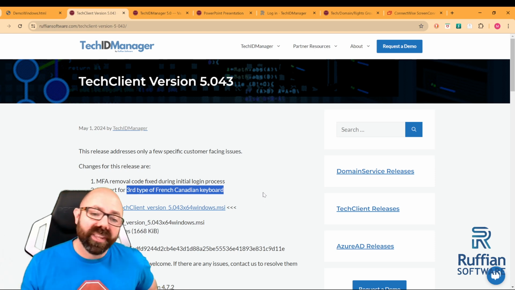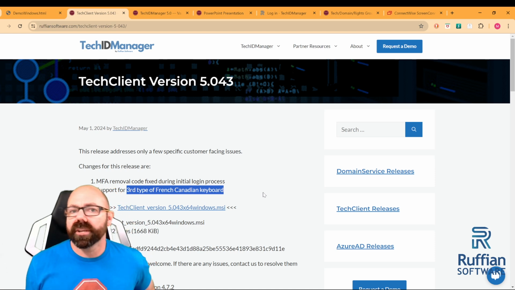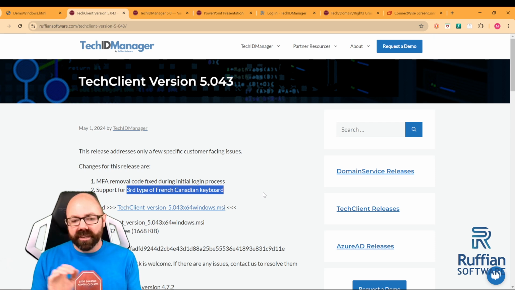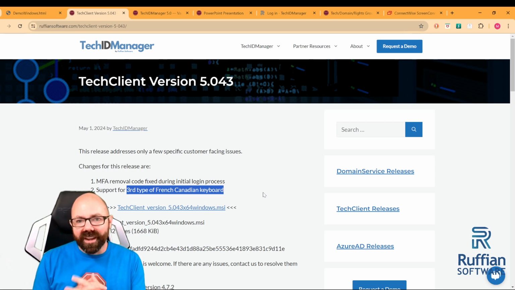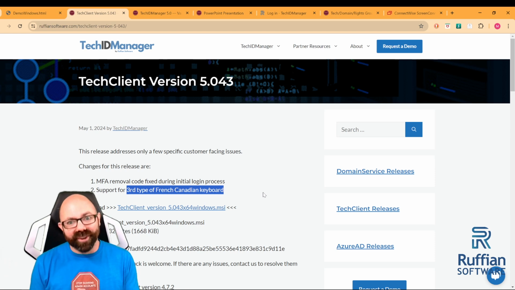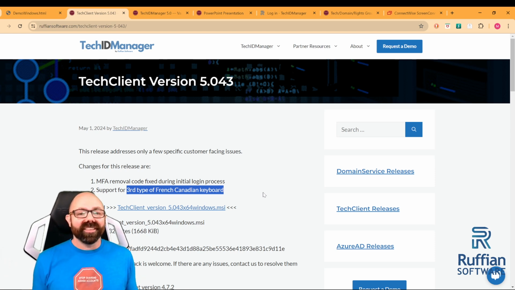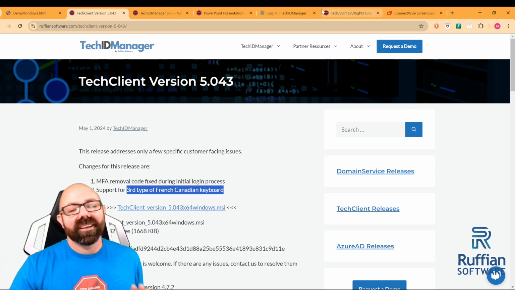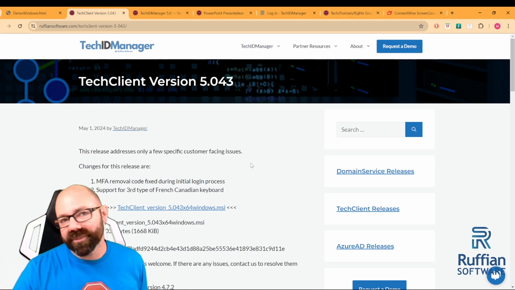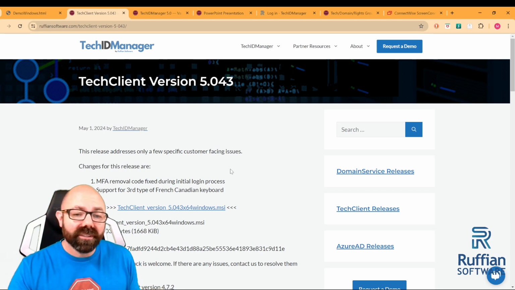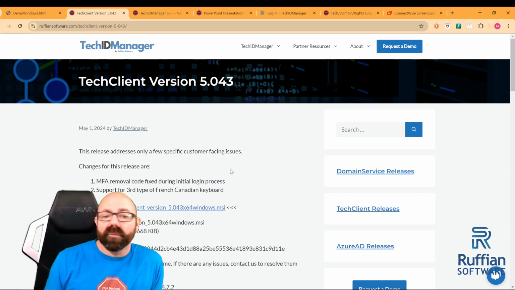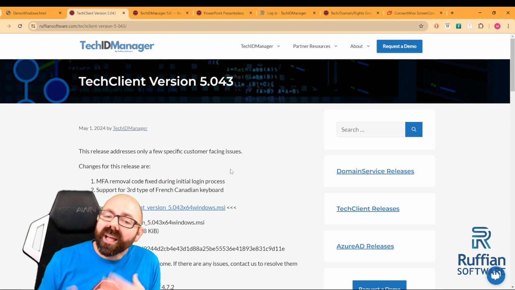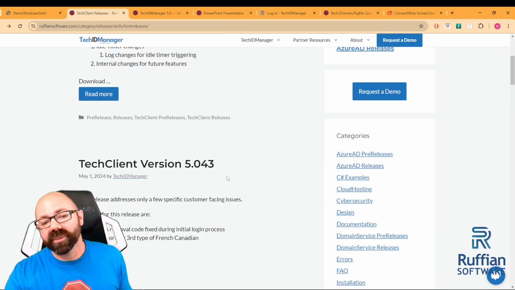We added support for foreign keyboards a while ago, early last year. Then Icelandic clients came on board, Malaysian clients, and then French Canadian. They use a lot of different keyboards. I was unaware that there were so many different keyboards for one language in the world as French Canadians use. But we added support for the third different type of French Canadian keyboard. If you are not US and use a different keyboard, we have a mapping process you can go through to use any keyboard. We hope. If it doesn't work, contact us and we'll add support for your specific keyboards because we love our partners.